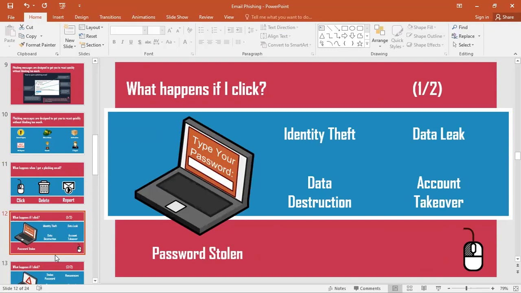So what happens if I click on a link without my knowledge? My password is stolen, of course, because most of these emails will tell me to give in my details. And so you end up giving your name, your password, and so forth. One of the things that happens is that you lose your identity, because you give out these details to someone else who is going to take advantage.